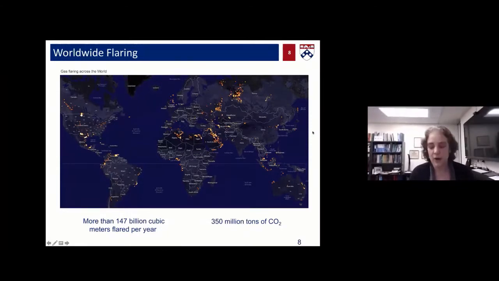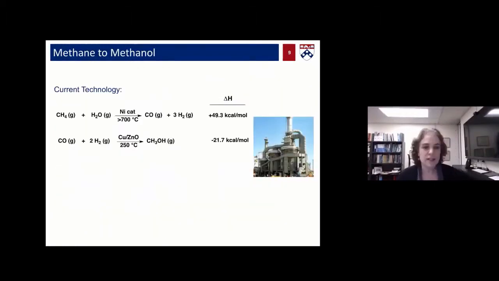That's a tremendous waste. So the question is, could you convert that methane gas to a liquid or something that you could move? And along those lines then, the current technology, we actually do convert methane to methanol, but the current technology is to do that going through syngas. So you need a $1 billion plant like shown here, and you take methane and you steam reform it at very high temperatures to form CO and H2, and that's uphill by about 50 kcals. And then you take CO and H2 together again over a different catalyst here, and that's downhill by 21 to make methanol.